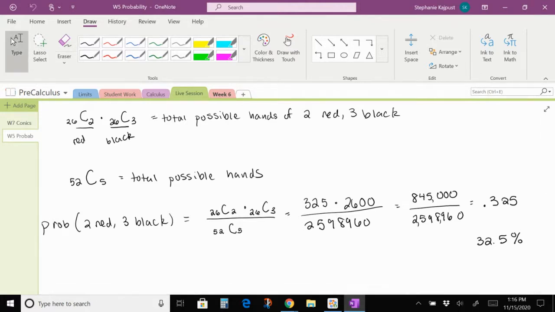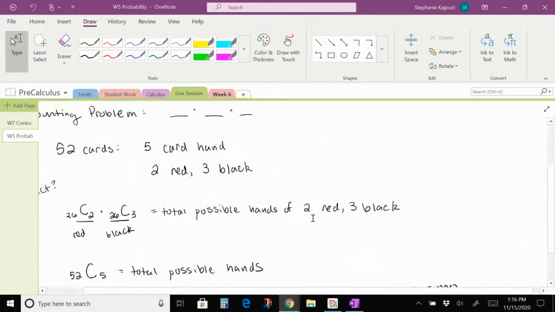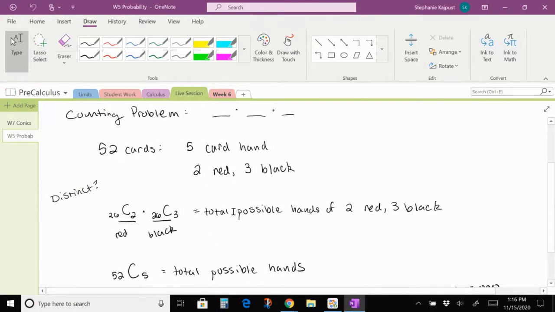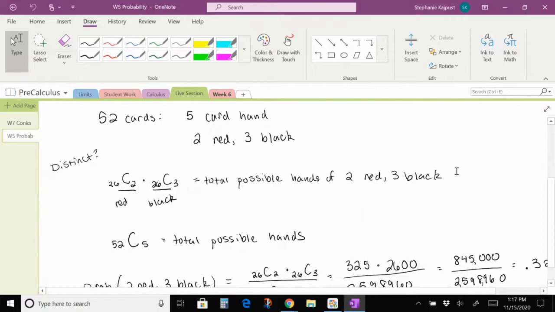So Chancey, I see you just joined. I just went into a further explanation of the card problem with a regular deck of cards, but also taking a look at whether it's independent or dependent to determine the setup, and whether order matters, which determines whether you're doing a combination or a permutation, whether your options are distinct or not distinct, because all of those help you decide what kind of setup you would need for a particular problem.